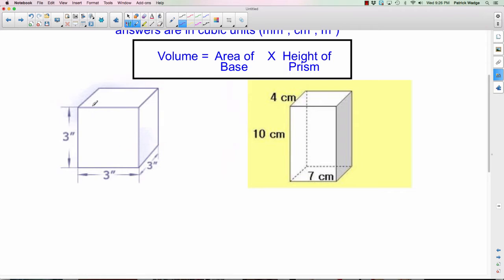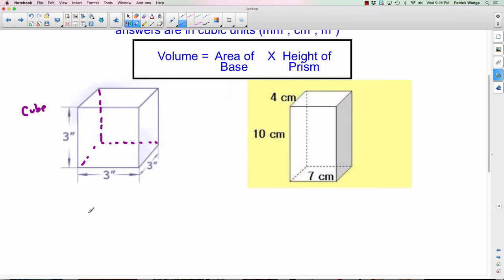So the first thing we have here is actually a cube, right? If you take a look, I'll do the dotted lines. It's kind of hard to do, but okay, like that. All of these are called edges. All the edges are the same length. Do you know what those 2 tick marks mean? Those mean inches. 3 inches, 3 inches, 3 inches. They're all 3 inches. So this is a cube, actually. It's also called a square prism, but we'll call it a cube.